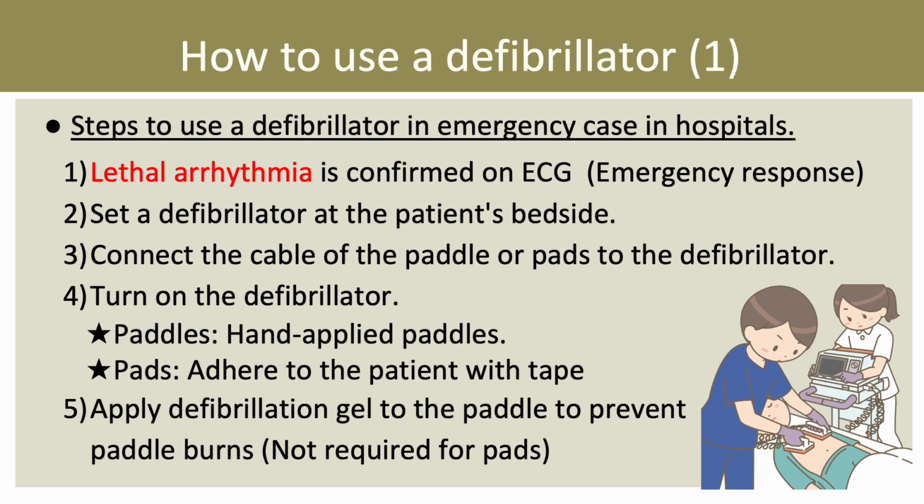First, when a lethal arrhythmia is identified, emergency response will be implemented according to each facility. These rules vary from facility to facility, such as increasing the number of staff or having an emergency card available. Next, prepare a defibrillator at the patient's bedside, and connect the paddle or tape-type paddle cable to the defibrillator. Then, turn on the defibrillator.